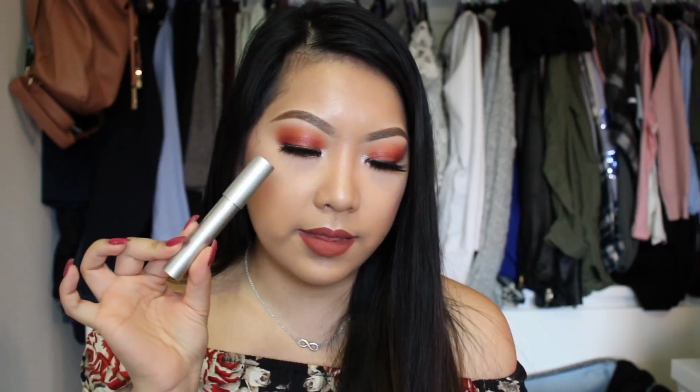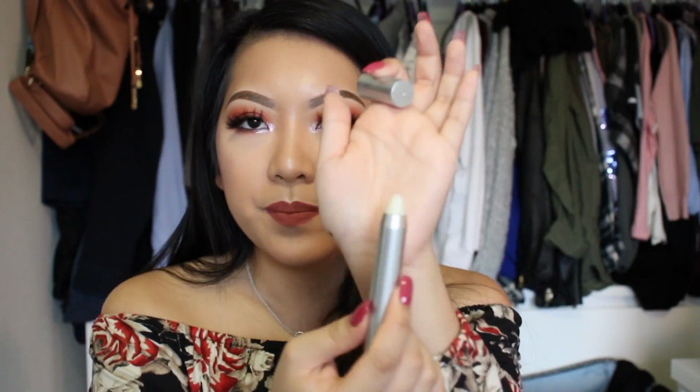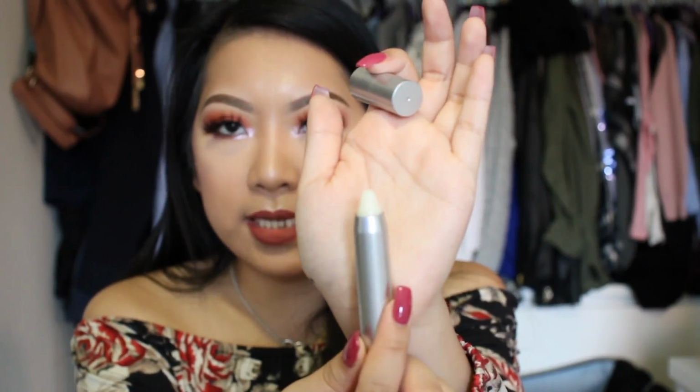The next product I got is the Pure Expo Lips Plumping Lip Exfoliator. This retails for $17, and it's meant for exfoliating, plumping, hydrating, and soothing your lips. I did try this out today before I put on any lip products. There are tiny little beads in it, kind of like sugar. What I did was I put it on my lips, and then I kind of just pressed it onto my lips and spread it around, and it was a nice exfoliator. Not really as good as my Lush one, I would say, but I feel like this is better for every day, whereas my Lush one I like to use a couple times a week.